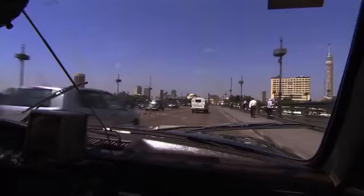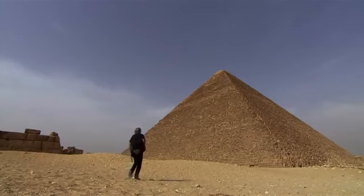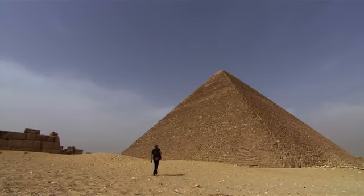To solve the mystery, all they need now is an authorization. If Jean-Pierre is right, as everything seems to indicate, the discovery will cause a huge stir. How much longer will he have to wait? Nobody knows. But he's already been working on this project for 10 years. He's not afraid of waiting a little longer. When it comes to pyramids, the notion of time is all relative.